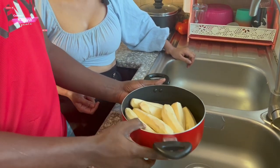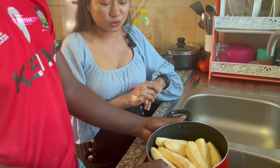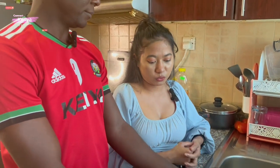How did you make this, Asti? This one I have to peel slowly, because this is also the second time I peel matoke. So you had peeled matoke before in Indonesia, or you just learned all this from here? I just learned from here to peel the matoke. But if I may ask, why did you pick so much interest in matoke? Because the food is so nice. It's so nice to you that you liked it that much, and you took the time to learn how to prepare it by yourself, just in case you don't find it in a restaurant. You can make it on your own. That is really amazing.